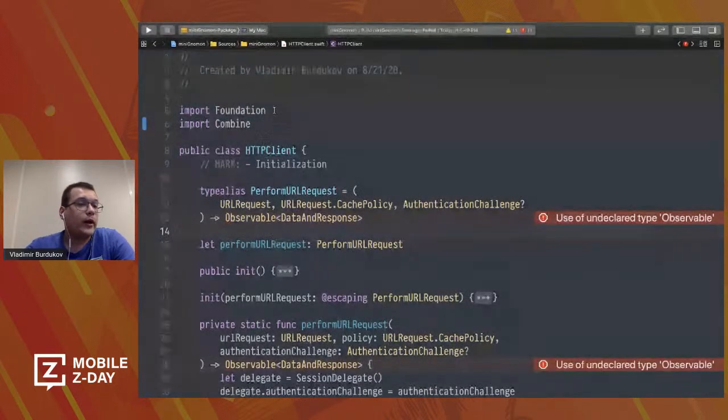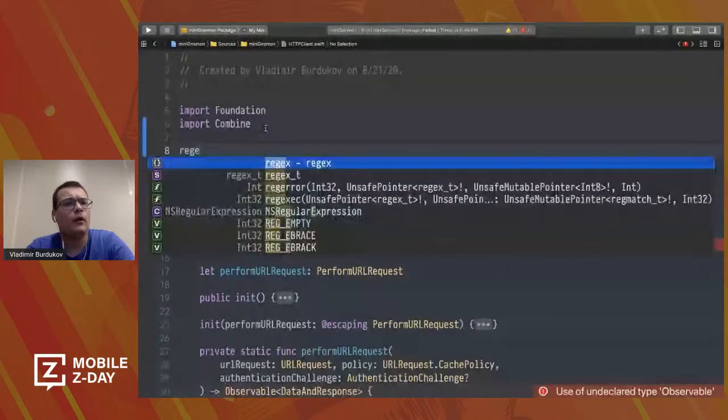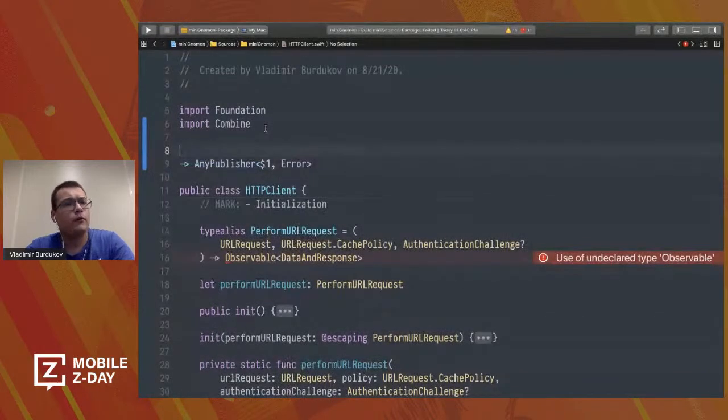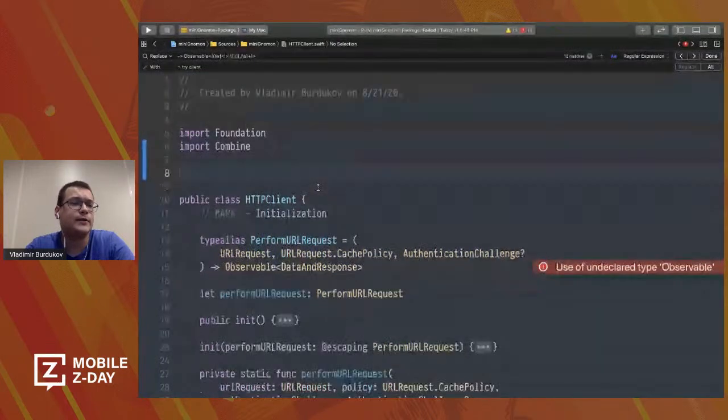So probably we can replace observable with any publisher easily, but we need to add a failure type to all these streams too. So I created a very small regular expression for this, so we can do this much faster than doing it manually.